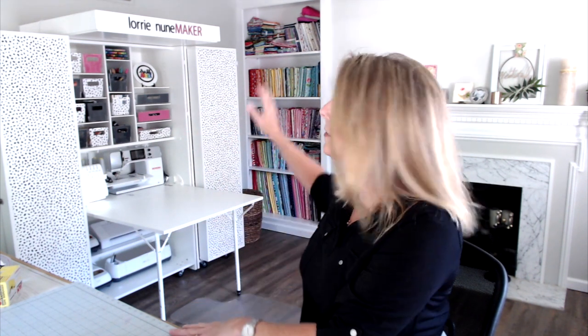My craft room, for those of you who have followed me any length of time, you know this used to be a formal living room in my house, and my front door is right there. So when you come in my front door, there's an office on one side of the door, and on this side of the door is my craft room. So I want it to look neat when I'm not using it, so if somebody comes here, it doesn't look like a mess. That's what I love about this. It's pretty, but it's very, very functional. And I love that about it.